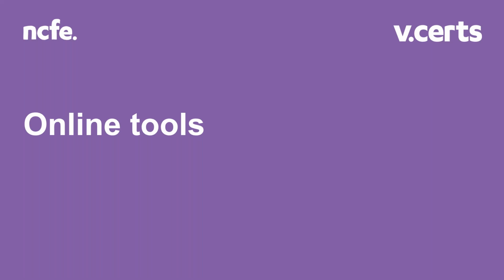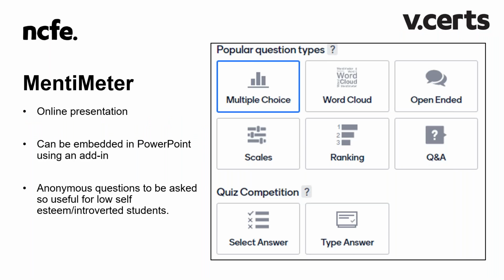Okay, so now we're going to look at some useful and free online tools that are available out there and how they could be used in your teaching practice. The first one is the website Mentimeter.com. It is an interactive and online presentation software program and it's free, but there are some limitations with the free version. Mentimeter can be used in real-time classwork and live remote lessons. And the interactive element allows questions to be submitted, quizzes to be taken, and much more.